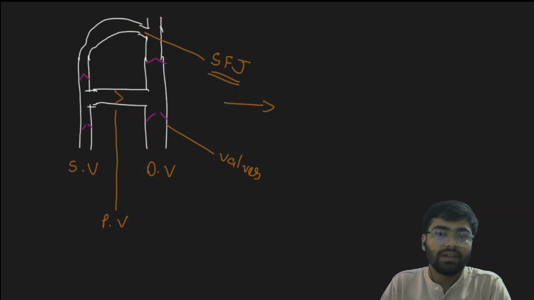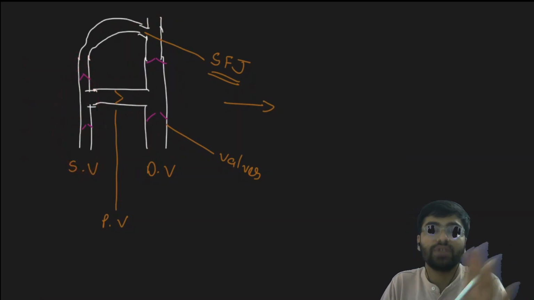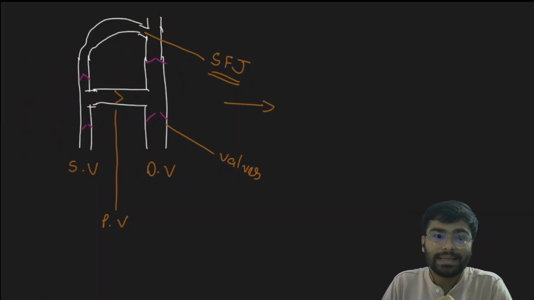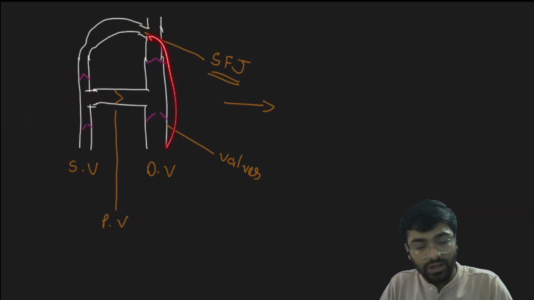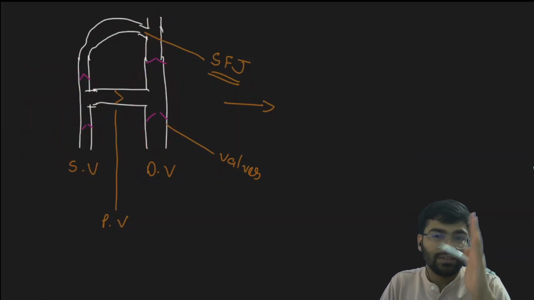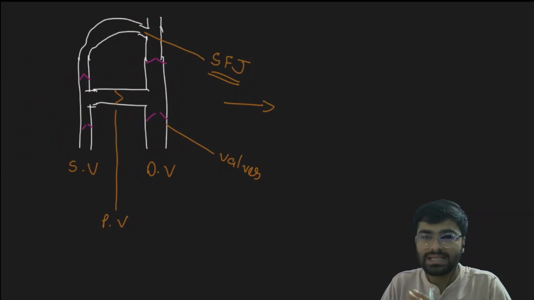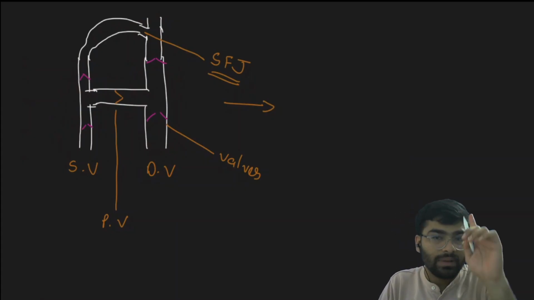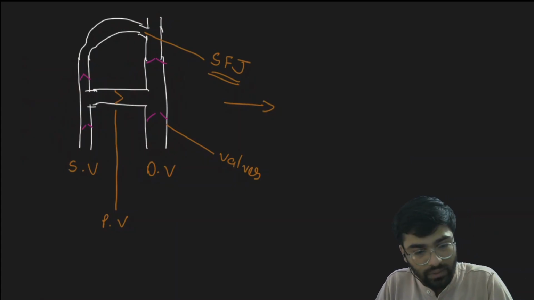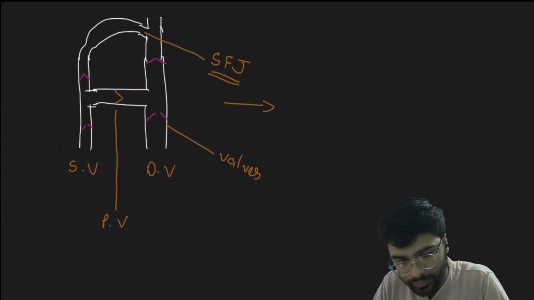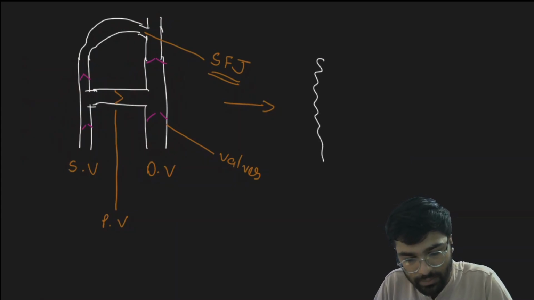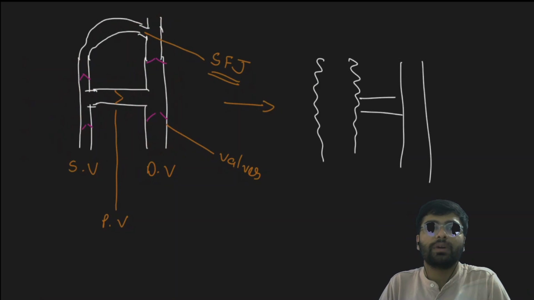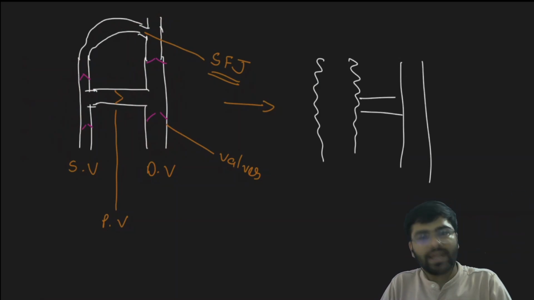I told you that even if we don't have superficial vein, it's okay. But deep vein has to be present. Deep vein is very, very important. So what if there is a problem in deep vein? So these are the four mechanisms through which varicose vein takes place, and I'll explain these four mechanisms in detail. Even if there is a problem through one mechanism, what will happen is that this superficial vein will become enlarged. Yes, the superficial vein will become enlarged, and that is visible from outside, and that is varicose vein.